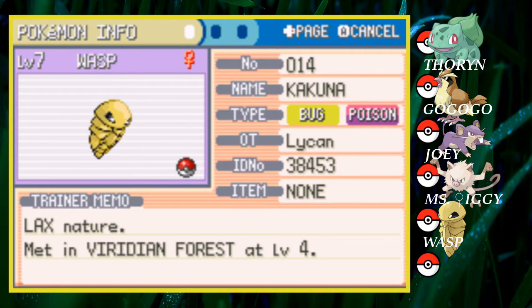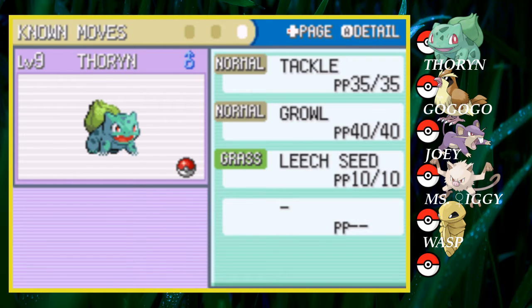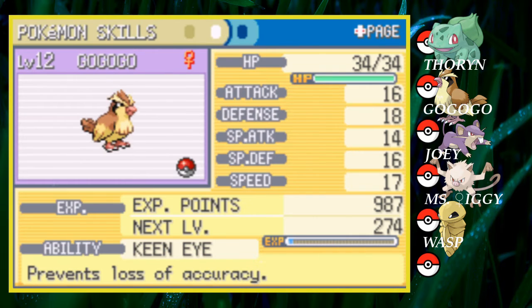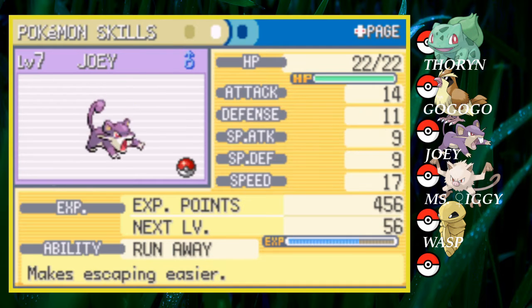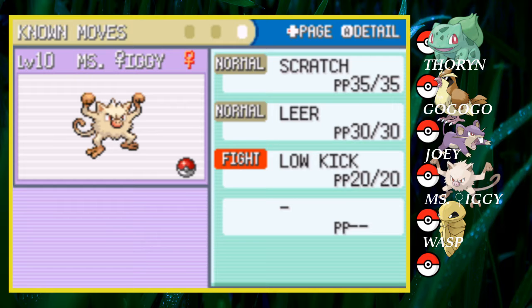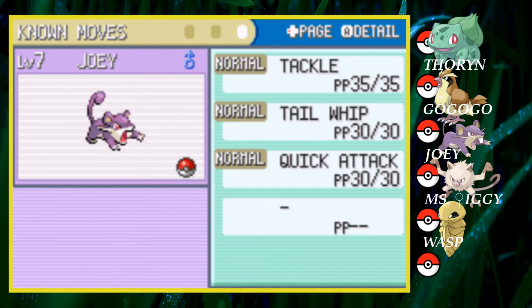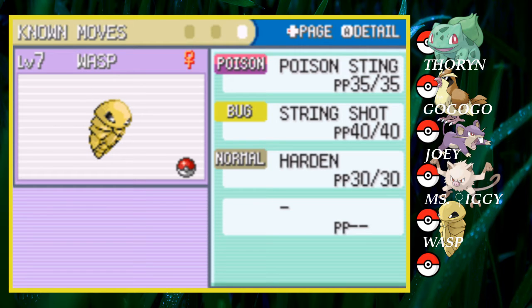So let's see, level 8 to 7. Thorin, level 9, we see Growl, Tackle. Go-Go, level 12, we have Gust, Sand Attack, and Tackle. Joey will probably be, well, I think we might need Joey. Has Quick Attack, also Tail Whip. We're gonna be fighting defensive Pokemon, so I'm not sure how much that could help. Sand Attack will not help, I'm pretty sure. String Shot, I'm pretty sure will be faster than already. Poison Sting, probably.